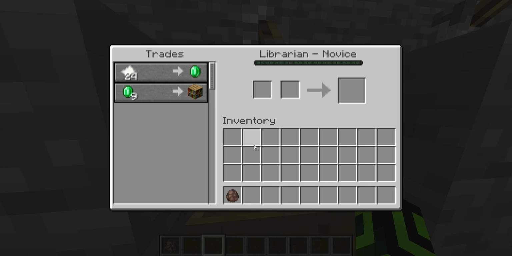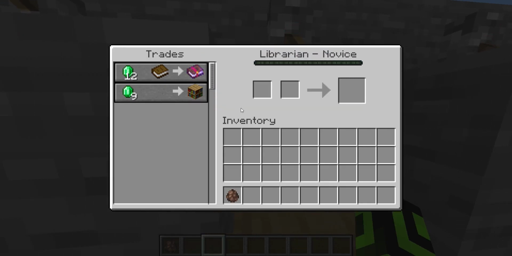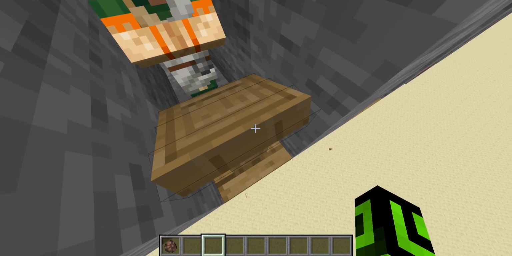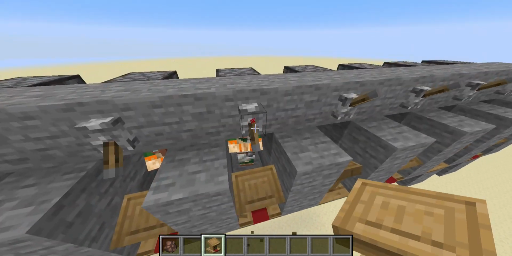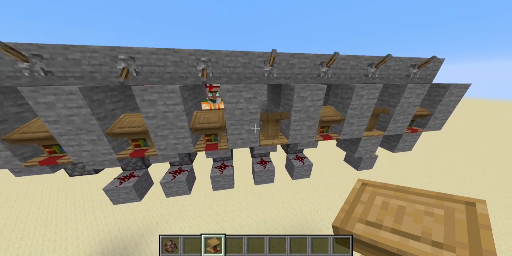And, okay, do either of them have very good trades? Oh, Power 3, okay, but this guy doesn't have a very good trade, so what I can do is get the lectern, take it out, and then place it back down, and they'll have different trades. So, here's what I'm thinking.